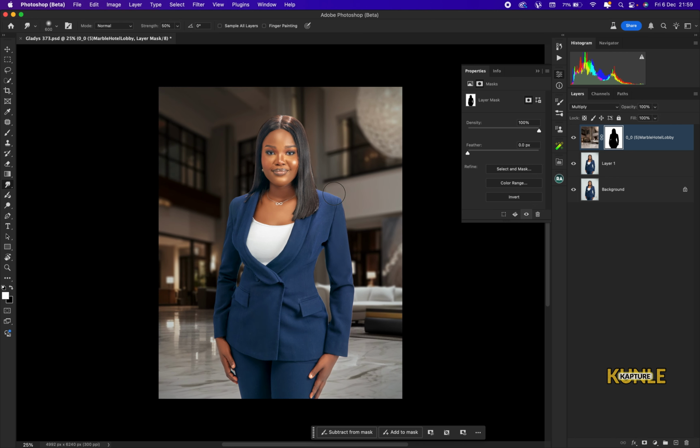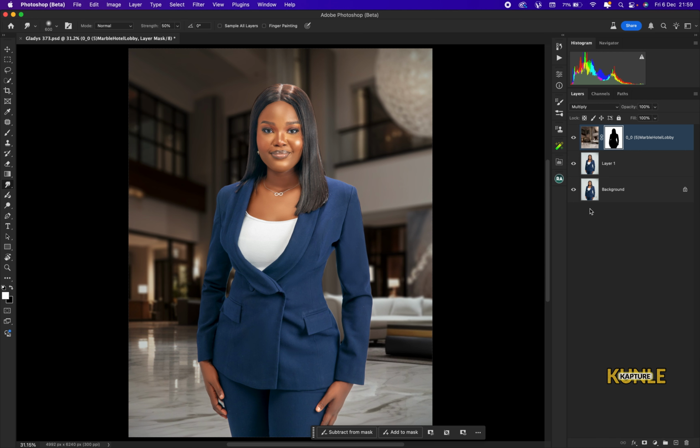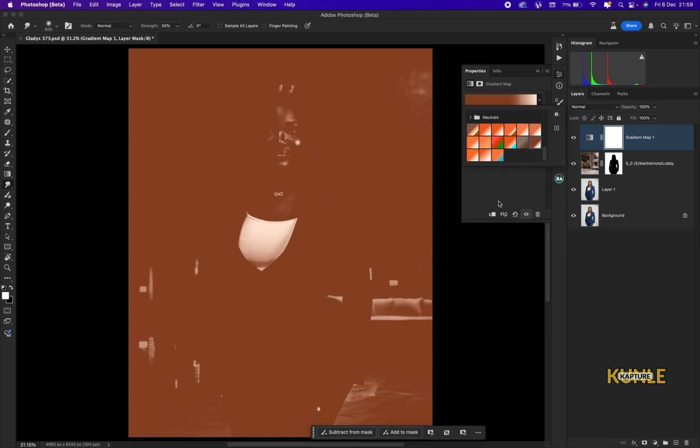All right, so the next thing I want to do right now is to color grade the picture, and I want to grade it in a way that the picture and the background actually match. Okay, so let me go to gradient map. This will help me blend the background and the picture. I said color map, gradient map, sorry. And then I'm going to open it right here. I'll scroll down, I'll go to this neutral. It's looking weird, don't worry, we'll make it look good now.